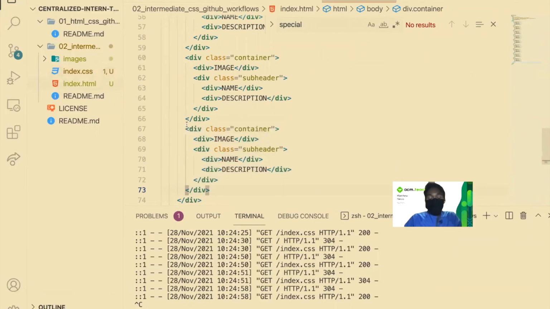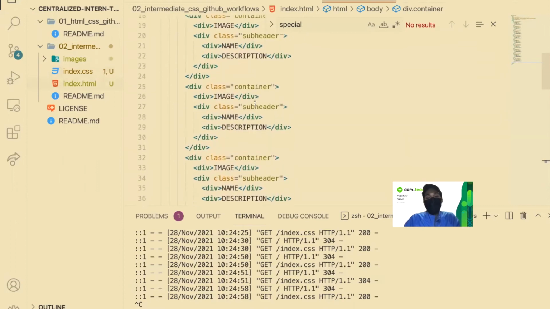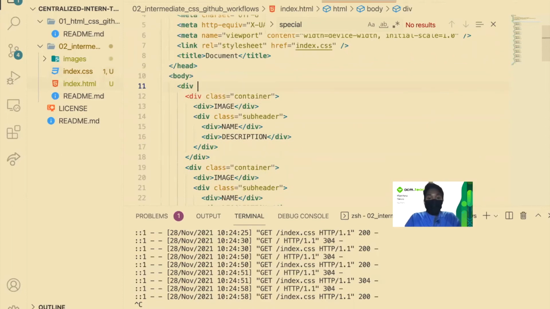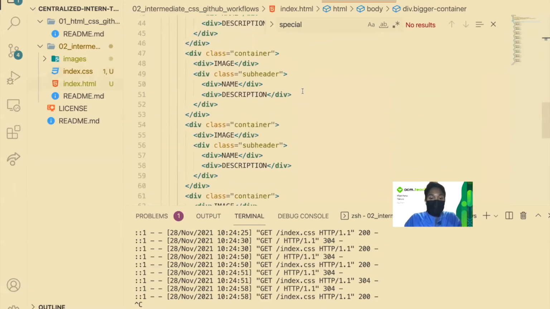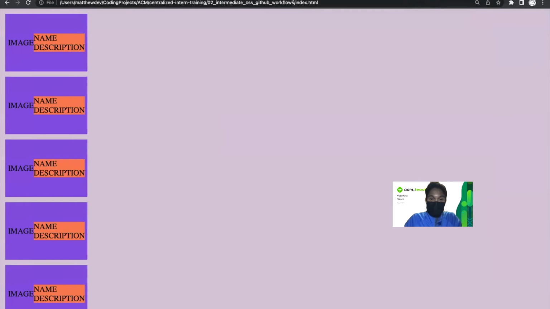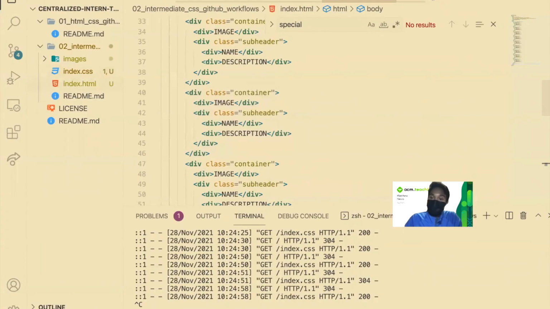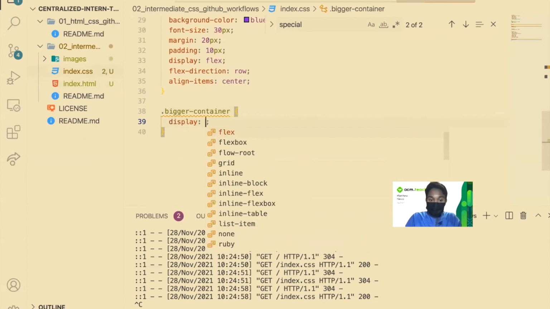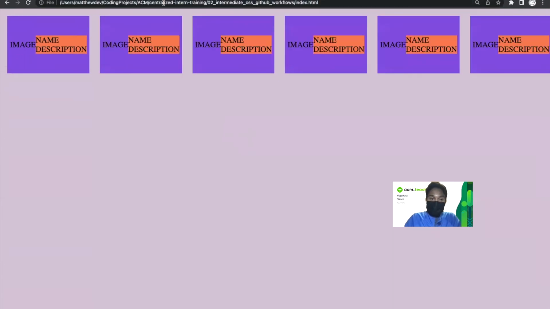To make them look like a row, let's put all of them inside of another Flexbox and make all of these individual containers Flex items. The way we can do that is by wrapping them inside of another div. Let's call this one bigger container. Why not? And let's wrap all our containers inside of it. There we go. And let's denote which is the bigger container by going into index.css. And let's make it a Flexbox. Perfect. All right. Now we have all of our 9 different containers inside of our Flexbox.